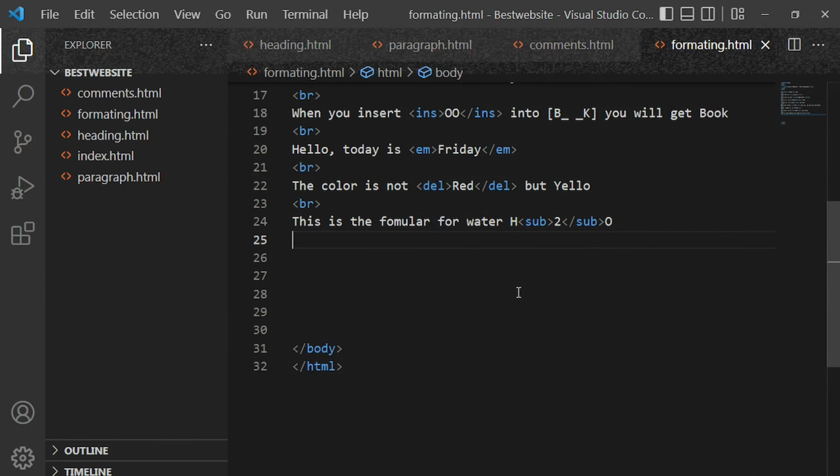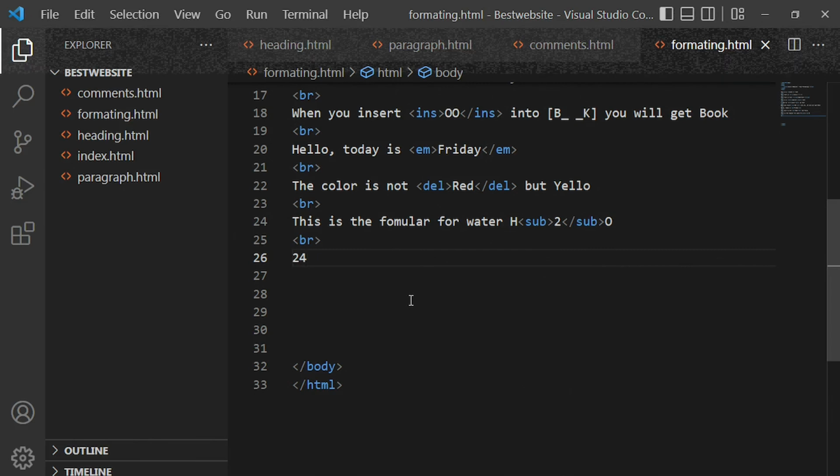Okay, superscript. So let's just talk about it so that I'll wrap up this lesson. Okay, so again, we break our line by using the BR tag, and then let's say we want to write in mathematics. Okay, there is something like raised to the power 2. That's the square of a number. Okay, so let me illustrate. So we have 2 raised to the power 4. How do you put that in code?